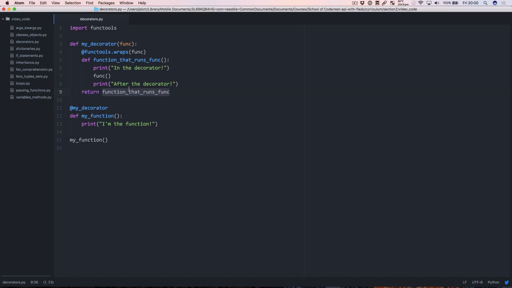And this function here that runs this print statement, the function, and this print statement is the one that replaces my function. So my function stops being my function, and it becomes this function here. So it's a pretty mind-boggling sort of thing that's going on here. So what we do is we pass my function, create a function that uses it, and then replace my function by that function. So essentially we're extending the function with some stuff in front and some stuff after it.